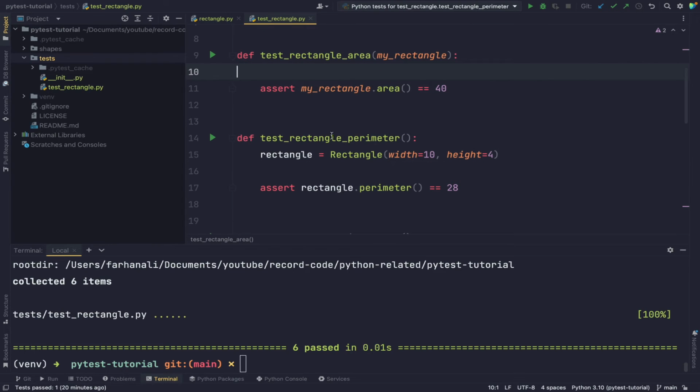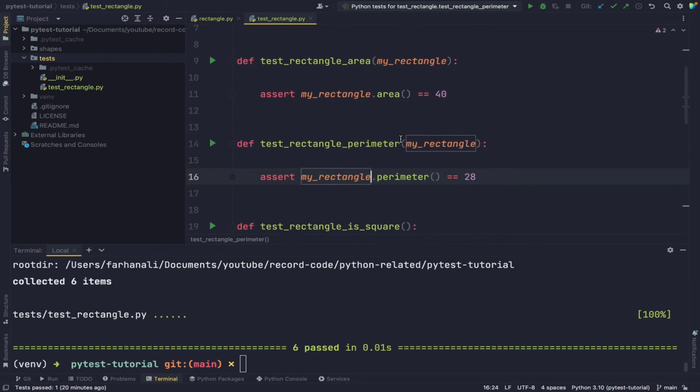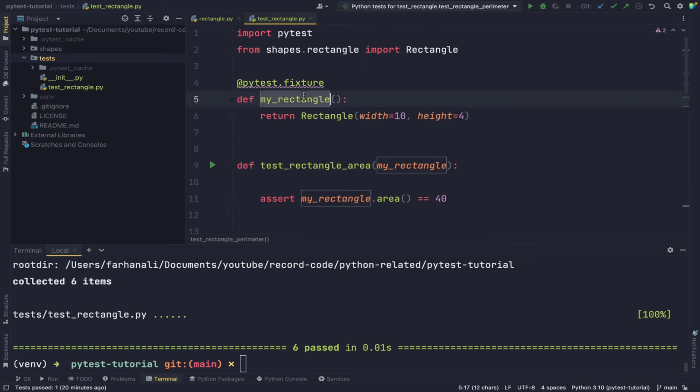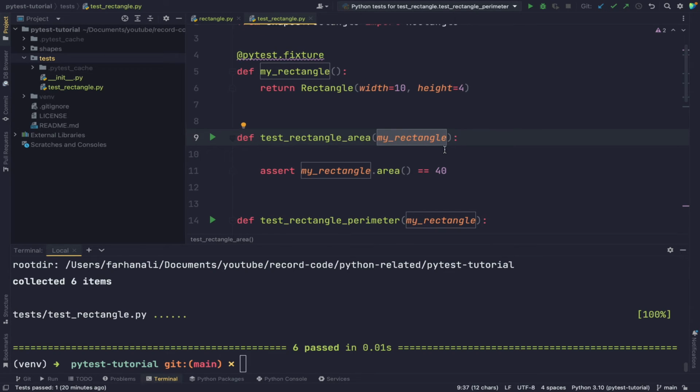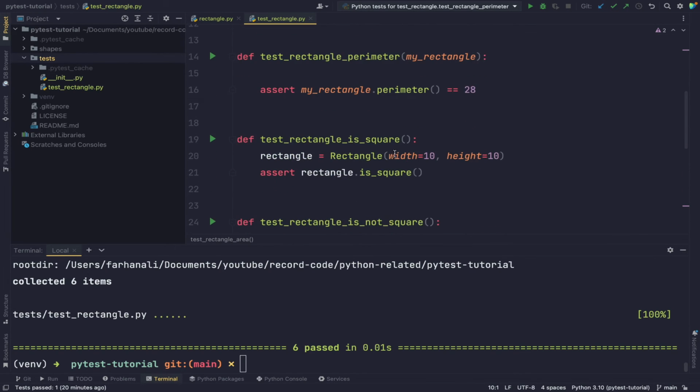The other thing is we can also use it here in our test perimeter. So we can say my_rectangle again and remove this, and then just replace this rectangle.perimeter with my_rectangle.perimeter. And notice as well that we're not calling this function, we're just writing the function name without calling it, and that's how you can make use of them. Then where else do we use it?